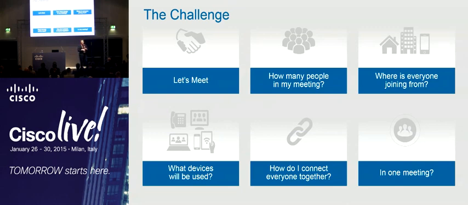And that means many different things, as you can see here in brief. So typical questions are, how many people do I need to connect? Where are these people located? Are they in the company, in a TP room, using a video system on their desk? Are they on the road? Are they working from home? Do I have internal attendees only, or also external? And then the other questions are about the best solution that I can use to address these needs. Could it be an audio conference? Could it be a web conference? Could it be WebEx alone? Or is it better to use my video equipment? So these are all questions that are making this very complex.